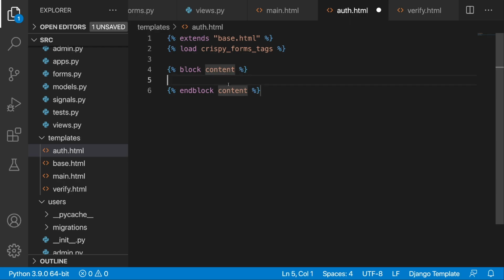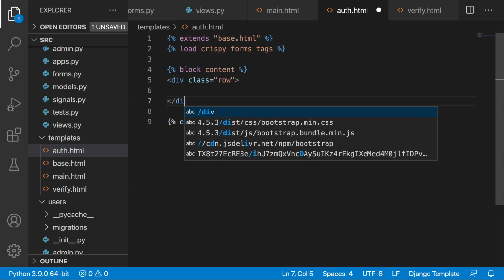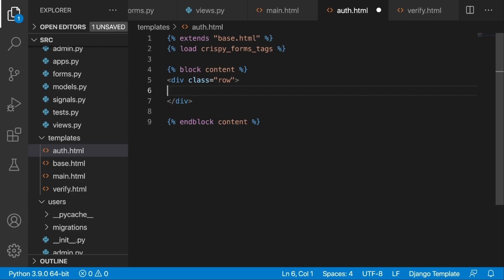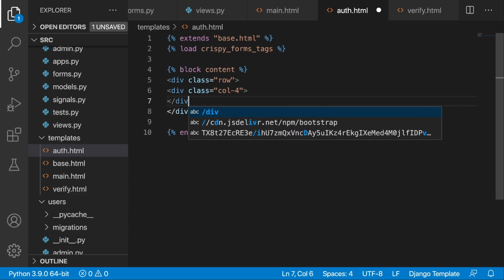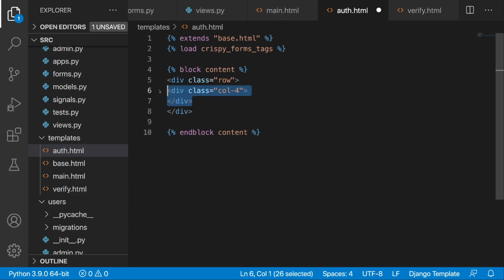And here, what I'm going to do is first to put in a div with a class equal to row. I'm going to close it off. And inside this div, I'm going to create another one with a class col-4. And I'm going to close it off. And I'm going to do some indentations.